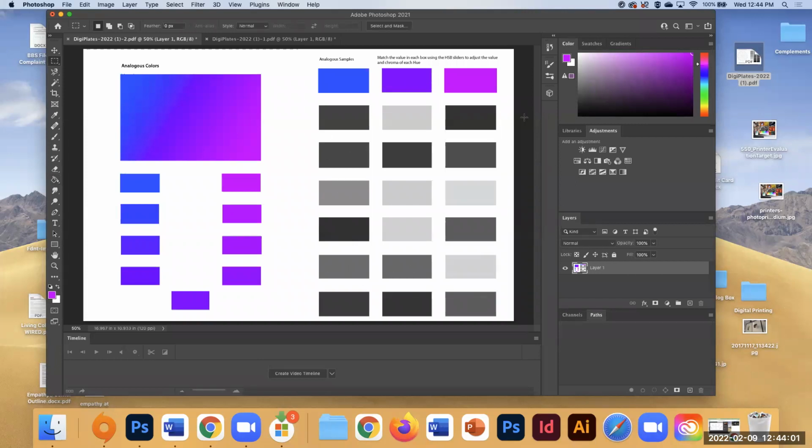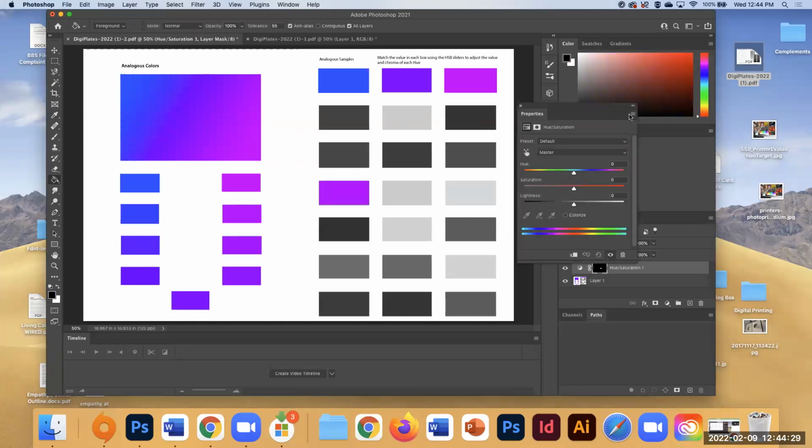I want you to match in value and also explore chroma with all of these different swatches. So this one here, it's a mid-tone. So I want to select a hue, value, and saturation. And how I want to do that is I can use the eyedropper tool and just select anywhere a color that matches in that value, place it into that box, and then I want you to explore the hue and saturation within that particular hue. So you can take it, move it down in saturation using the saturation. So that's a mid-tone gray.